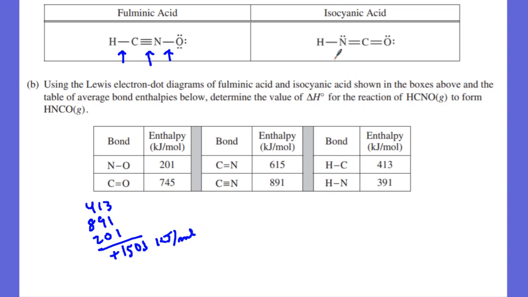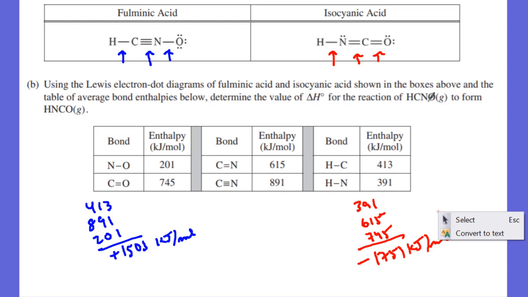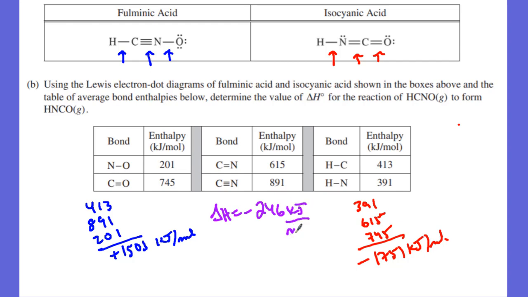Now we're forming bonds: an N–H bond (391 kJ/mol), an N=C double bond (615 kJ/mol), and a C=O double bond (745 kJ/mol). Taking 391 + 615 + 745 gives negative 1751 kJ/mol. The forming bonds energy is greater than the breaking bonds energy, so: negative 1751 + 1505 gives a delta H of negative 246 kJ/mol. The negative means it's exothermic overall, and the bond energy of the forming bonds is greater than that of the breaking bonds — products are favored.